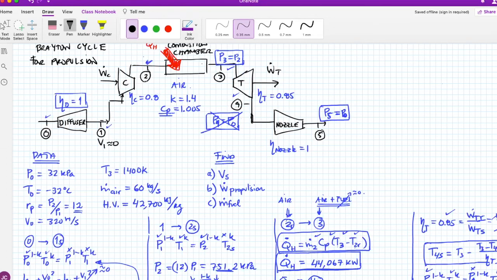Why? How do you know that these are actually approximately zero? Well, because we didn't take into consideration kinetic changes for these machines. We just took Cp delta T, therefore no changes in velocity. We have been assuming this so far without saying anything, but we cannot say this for the nozzle. Otherwise, it wouldn't be for propulsion. Maybe it is for electricity production, but not for propulsion.